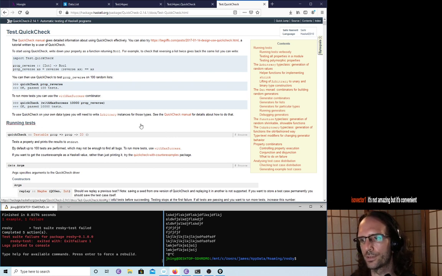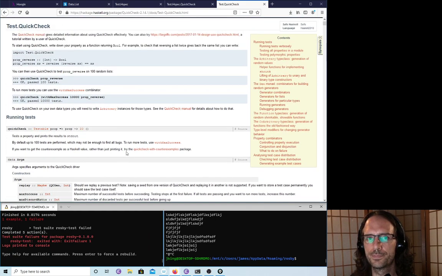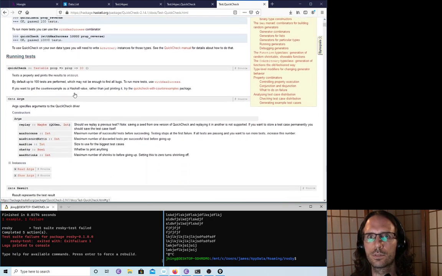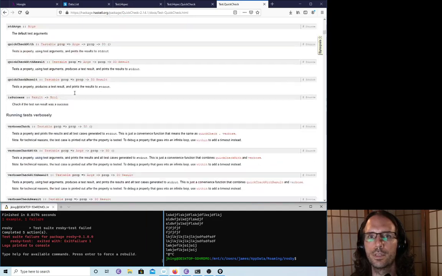Yeah, so isovector puts his in the same module. And isovector, I think I might agree. So I might end up doing that. Right, so arbitraries.